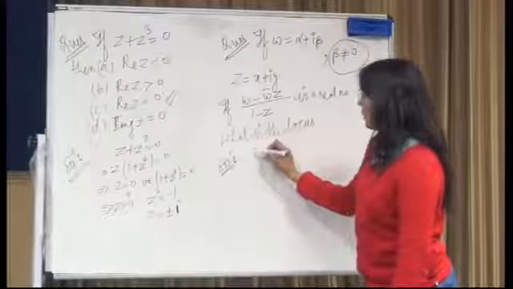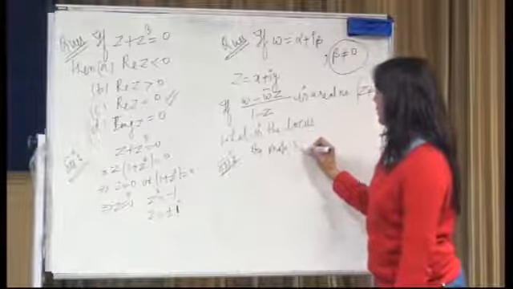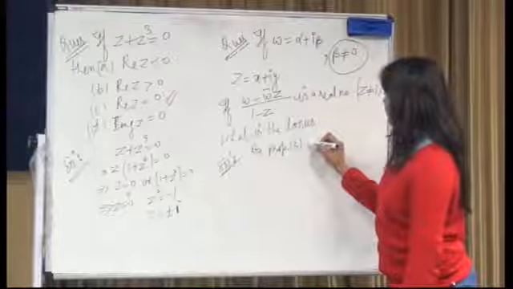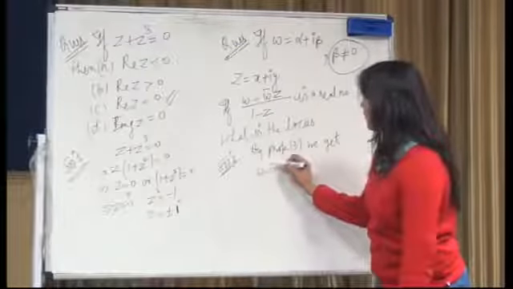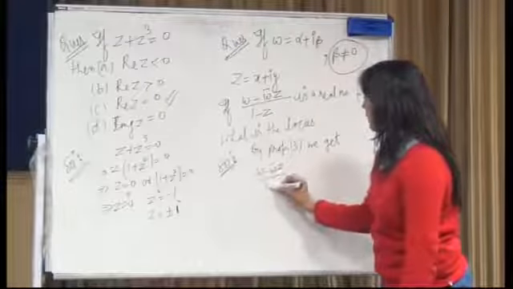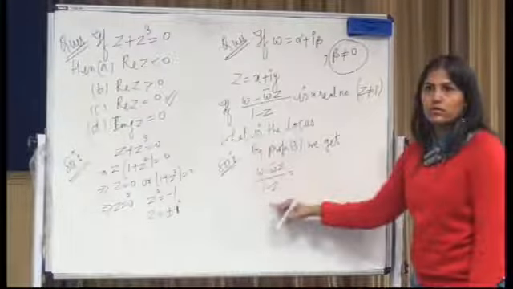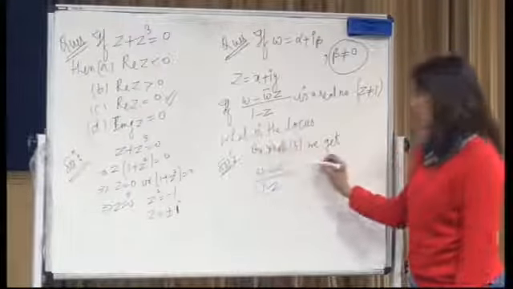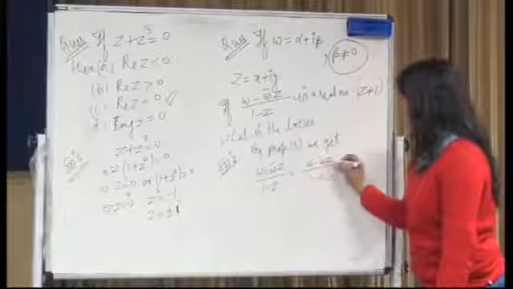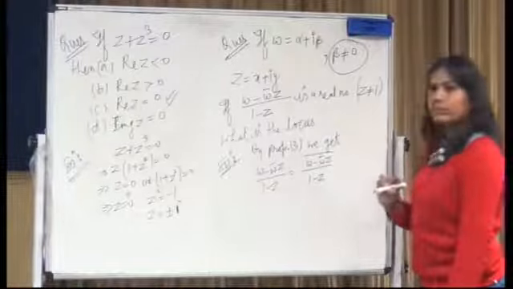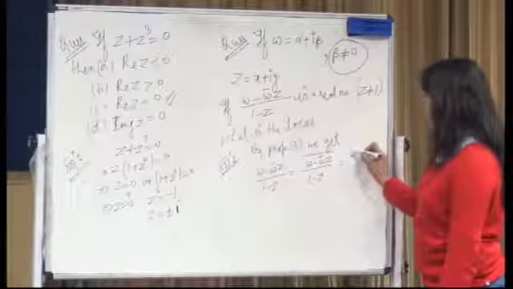So by property third, we get w minus w bar z upon 1 minus z. So z bar is the conjugate of this. This is a rational number. So how we take? I just take step by step. So conjugate of this, conjugate of this, conjugate of this means separate conjugate.